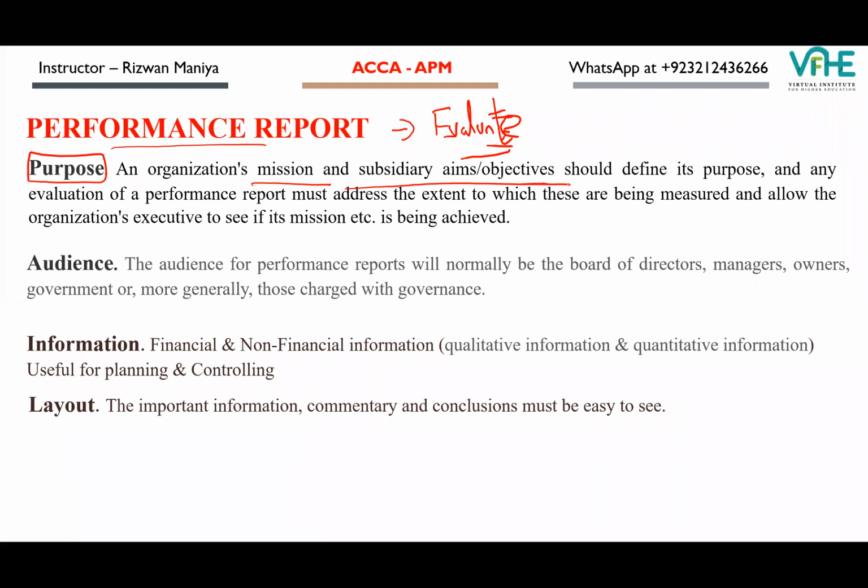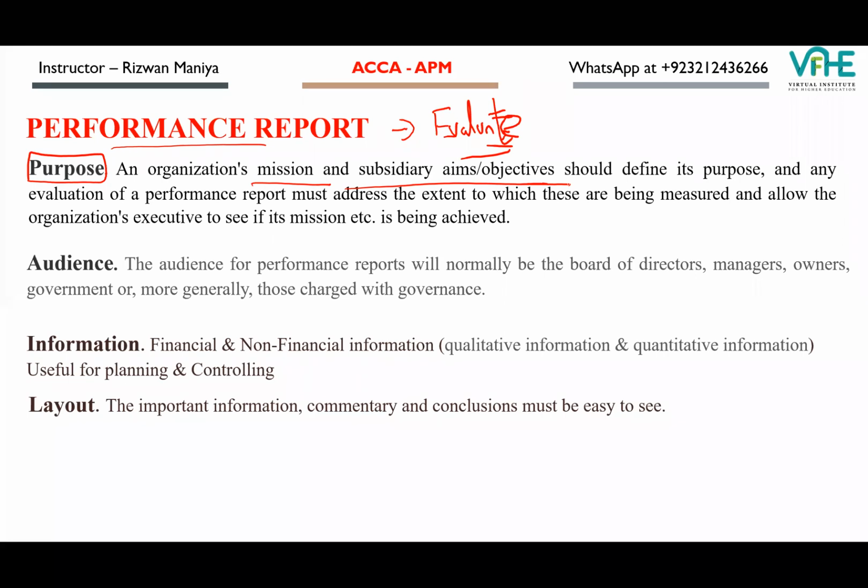So first, you need to quickly go to the question and look at the mission or the aims that are mentioned in the question. And then you have to check whether the report is aligned with the company's mission or aims mentioned in the scenario. When I say aligned, it means that if your mission has been stated in the question, the report should reflect those things. If your report is not reflecting that, your board of directors will not be able to ensure whether we are fulfilling our mission or not.